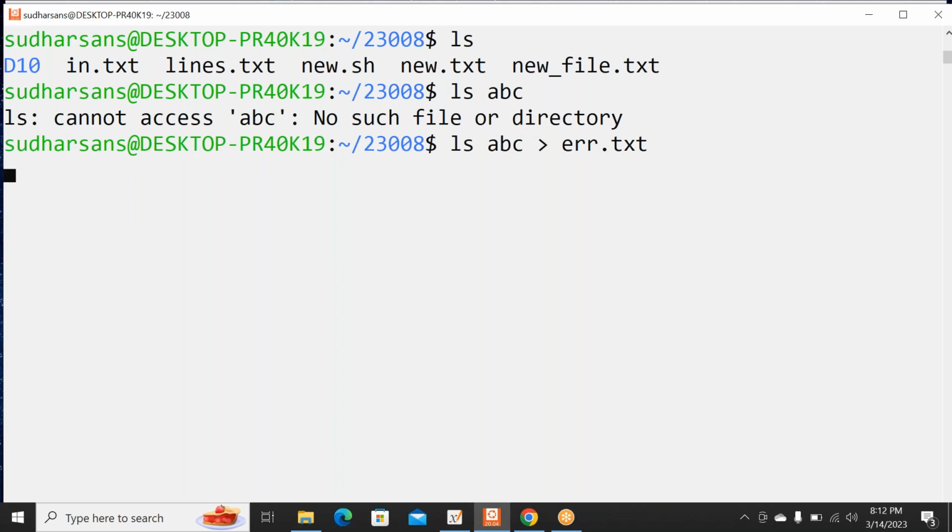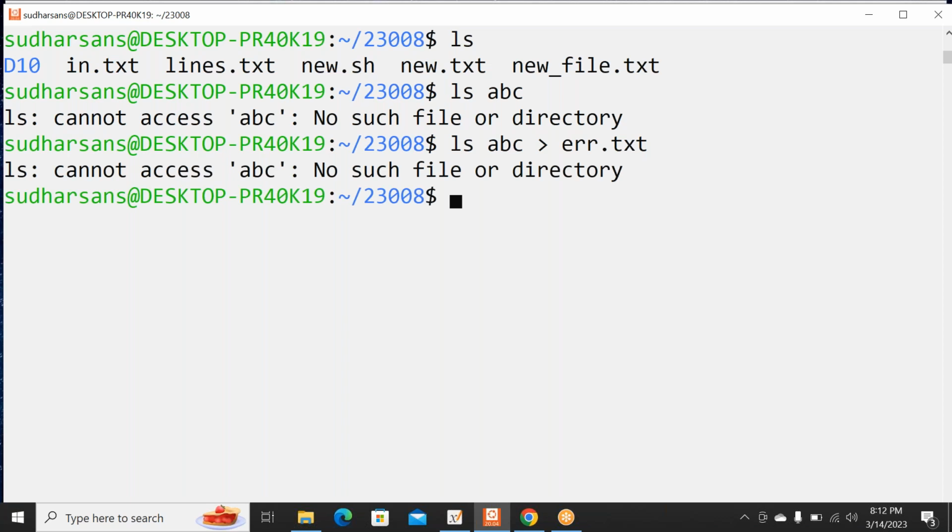So if we execute, what happens? It's not redirected, right? It's still displaying on the screen only. Why is it not redirected? Any idea? If the file is not existing, greater than will create it, no. But why is it not redirecting? We used it for output redirection, right? But for the error, is it the same file? What is the file for error?